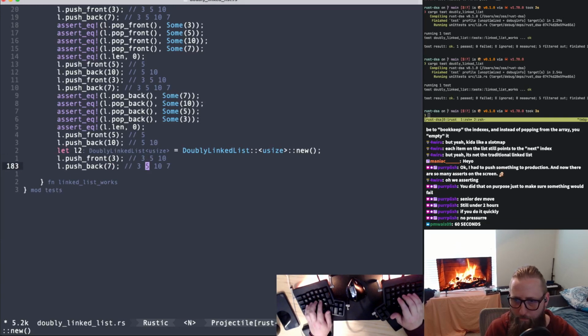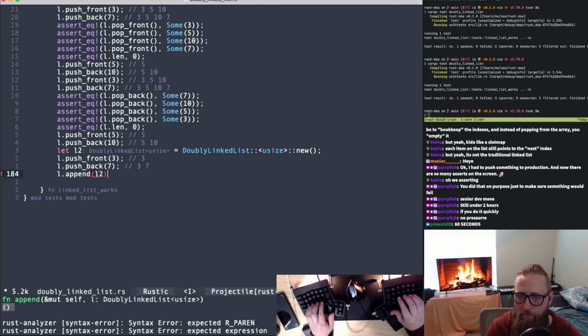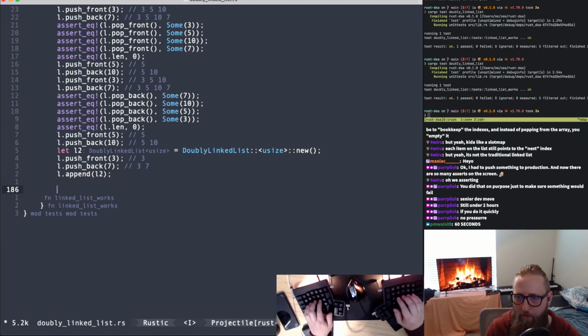Okay. And this looks good. And then we're just going to say L.append L2. Okay. And after appending L2, what we should have is 5, 10, 3, 7.